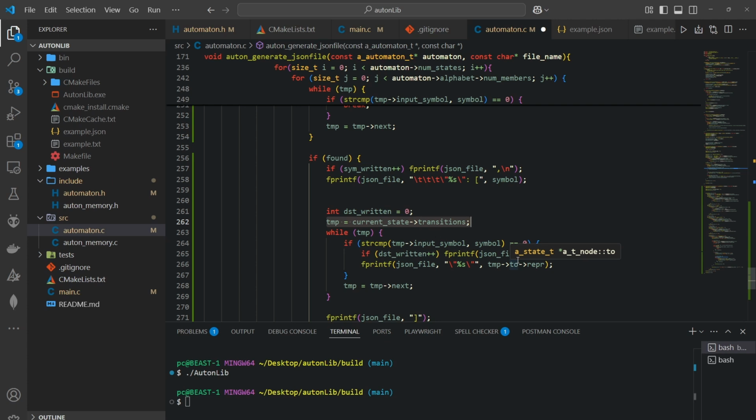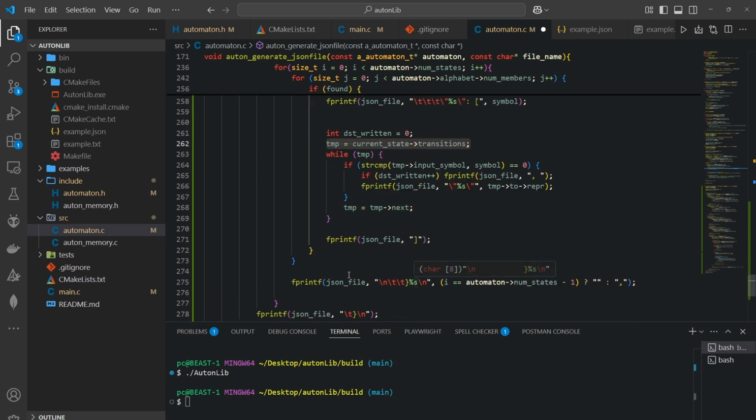When it comes to writing the second item, destination written will now be a non-zero positive number, and so it will evaluate to true, meaning everything in the if block is going to get executed. We only have one item in the if block, the line that prints the comma to the file. And then we keep on checking any other transitions that we have, and then finally we close everything.